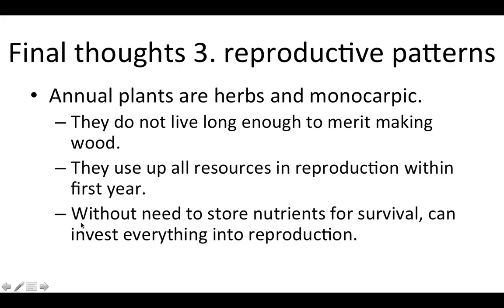And this strategy can be useful because they don't need to store nutrients for survival from year to year. Thus, within a particular year, they're able to invest everything into reproduction. So it's not that annual plants are inferior to perennial plants. It's just a different lifestyle that has its own advantages.